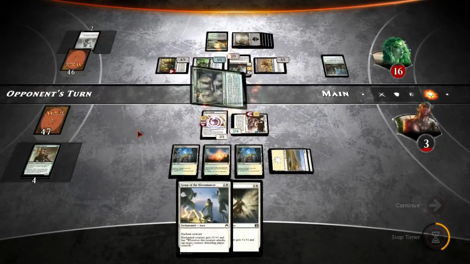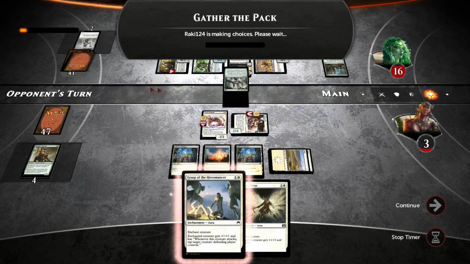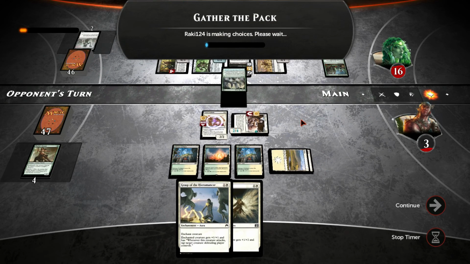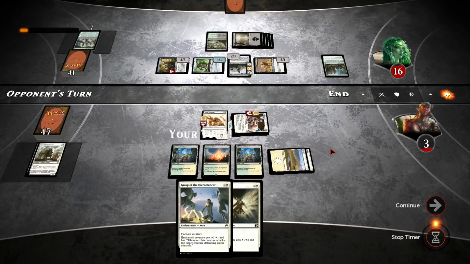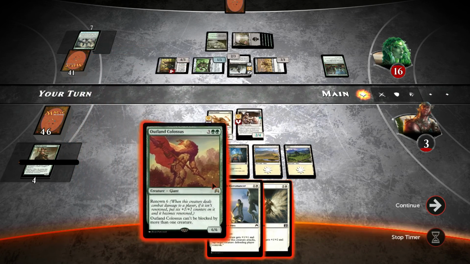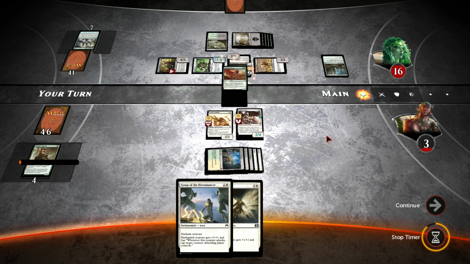What have we got here, then? Gather the pack. Okay, so I think this might be a loss just because... Oh, wow. So he's finally found a land, which is the Evolving Wilds. Yeah, I think this is a loss just because the fact that my Consoles of the Ten got taken out that early. Oh, Outland Colossus. Very nice. But I think it's almost a case of too little, too late.